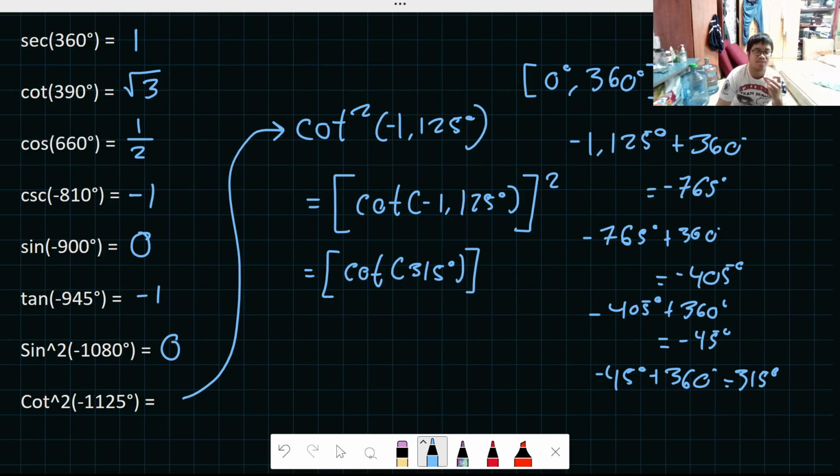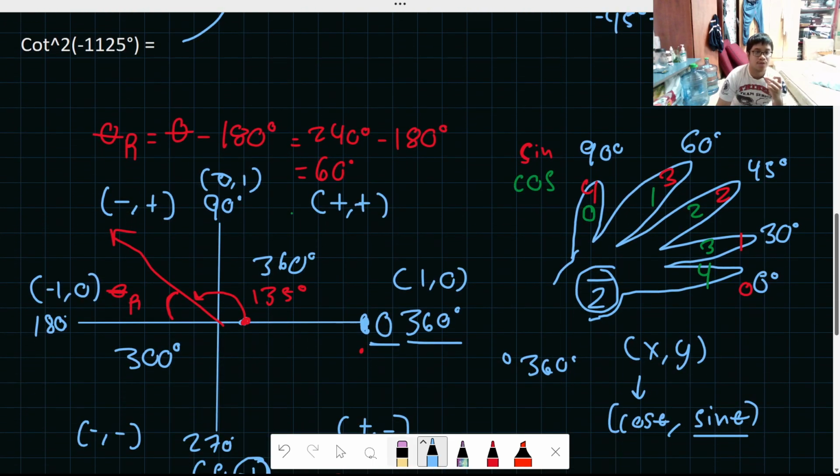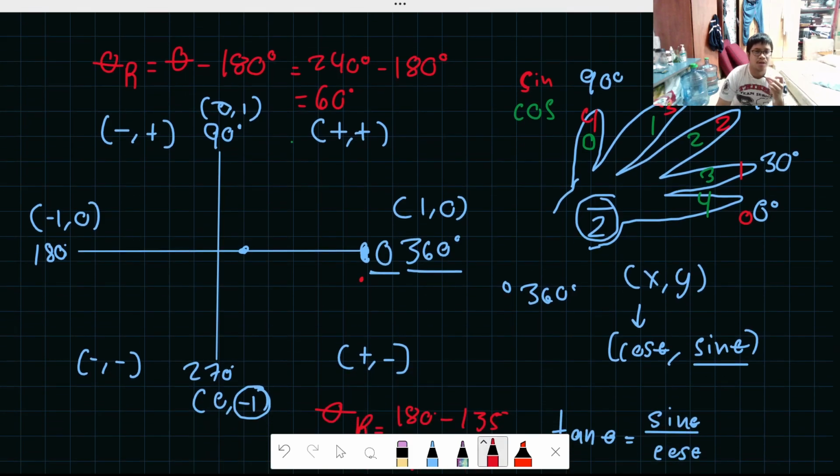Now, where is 315 degrees? If you take a look at my drawing previously, let me just erase this one. Yeah, 315 degrees. It's actually between 270 and 360. So from here, I assume that it's halfway to 360. So this is 315 degrees in total. Here we found its location, so let's find its reference angle so that we can know our value exactly.